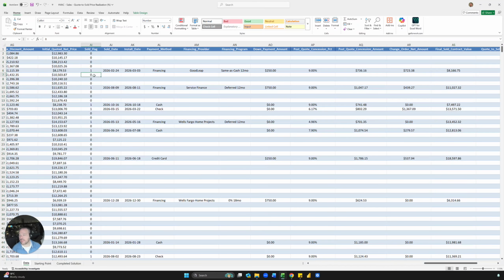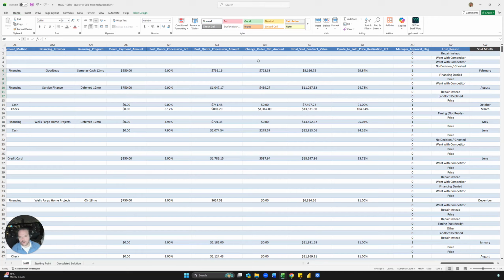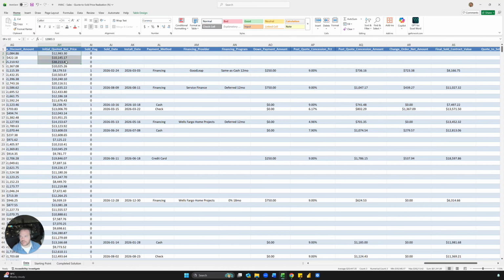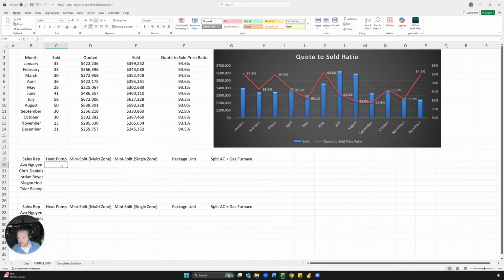The reason is because this is also where there are zeros. On the numerator, to be fair, you don't have to, but I'm still going to do it just to show you. But on the denominator you need it, because if not, you're going to be summing all of these where the deal wasn't closed. And so let me show you the formula here.